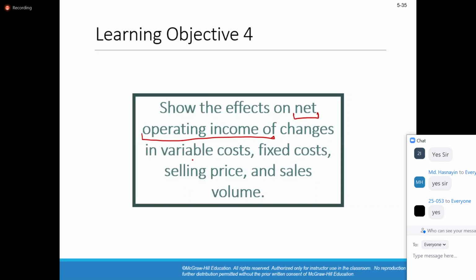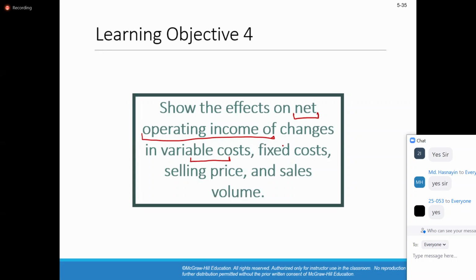By changing the value of one particular variable in your calculation, say, if we change only variable cost per unit, our fixed cost remains constant, selling price remains constant, sales volume remains constant. It's a kind of sensitivity analysis. Again, if you keep the variable cost constant, there has been no changes, only you change the fixed cost and other things same, and you want to see what will be the response of net operating income for the changes in fixed cost. This kind of analysis is a kind of sensitivity analysis.